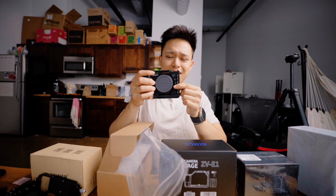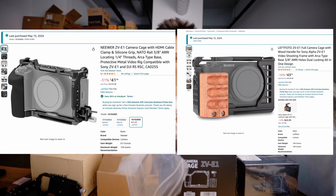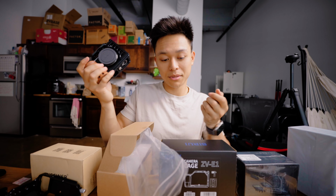I will give this a half pass. It works, but I would not recommend this cage over the newer one that we just discovered works. Plus, I think this is more expensive, and this grip is interesting. I would have to get used to it. It makes the grip much fatter, but if you like wooden grips, maybe this is for you.